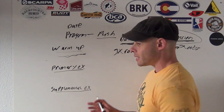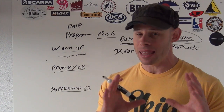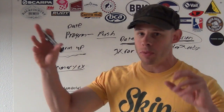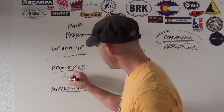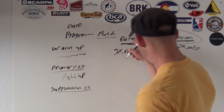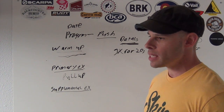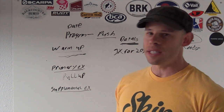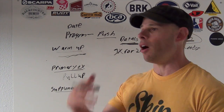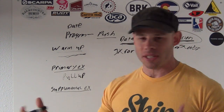The purpose of this log is to make sure that your main thing stays the main thing. You don't get distracted with 101 different things. So primary exercise will say pull-up, and then over here, details. Once again, it's a finite amount of space. One of the mistakes that I had with my old scoreboards was I'd have 101 different ways of doing pull-ups. And so I'd always get distracted with different timing and AMRAPs and all sorts of different things.